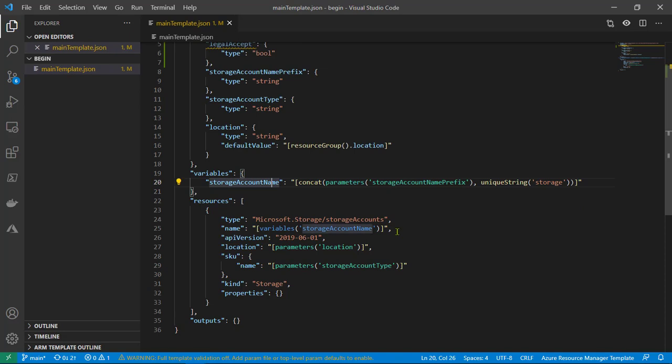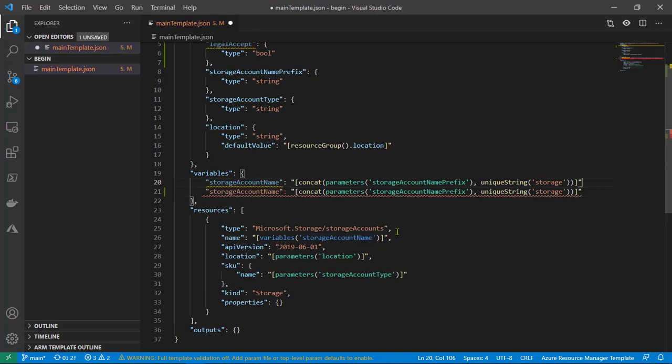Let's see what else we can do here. I'm going to add a new line just by copying the one above it. So we'll add a comma to the end so that we have some valid JSON, and then we're going to call this other account name.